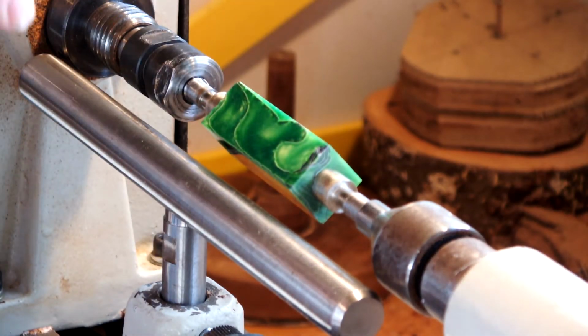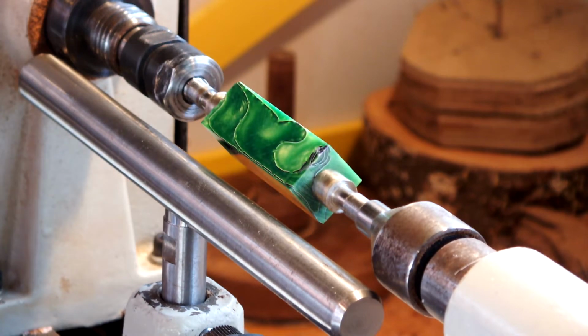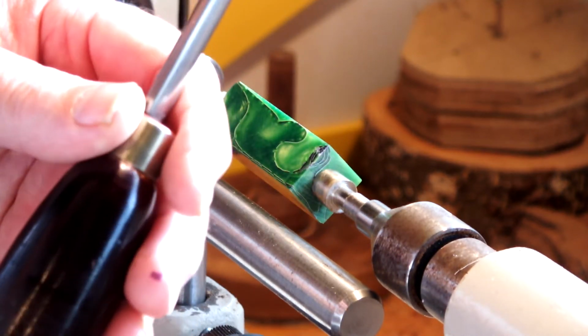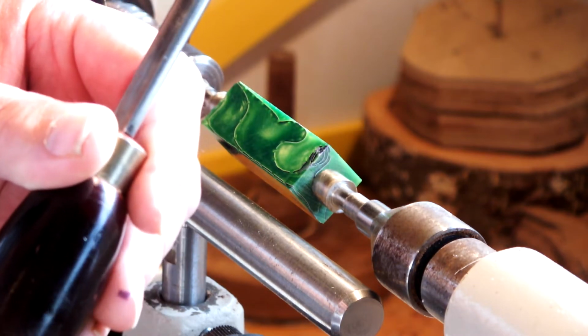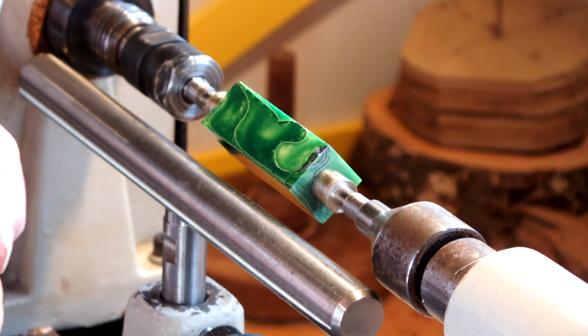And to do that, I just use two chisels, a small skew, and a small finger gouge that's ground quite aggressively to 35, 38 degrees, somewhere around there, and I just quietly peel it off. So here we go.